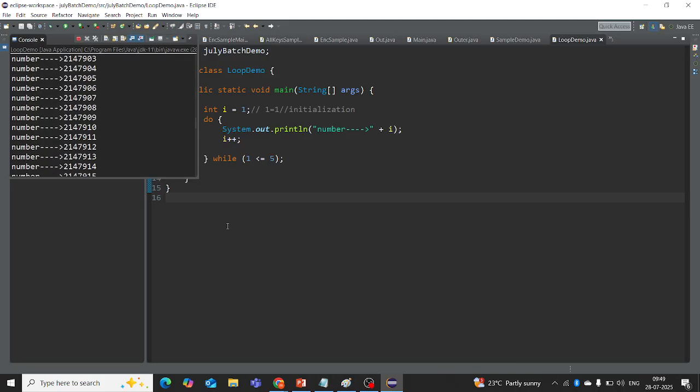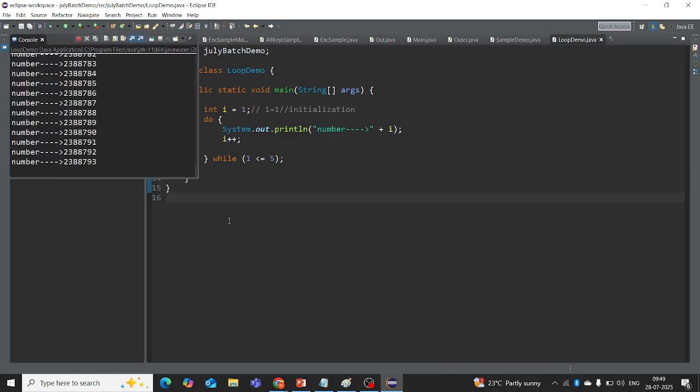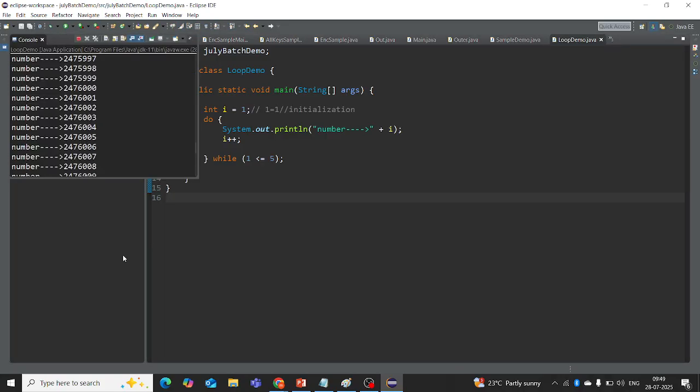So what do we have to do? For this we actually have break statements and continue statements. Now we have to change the condition here.